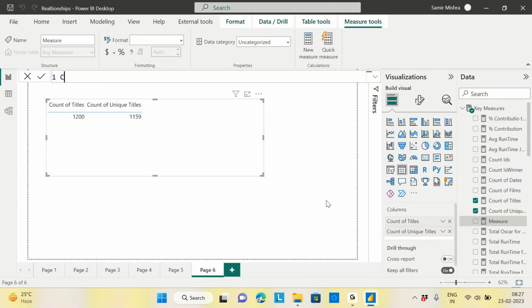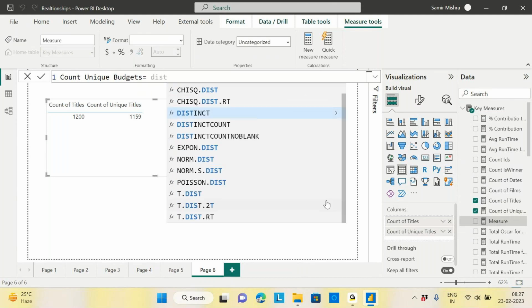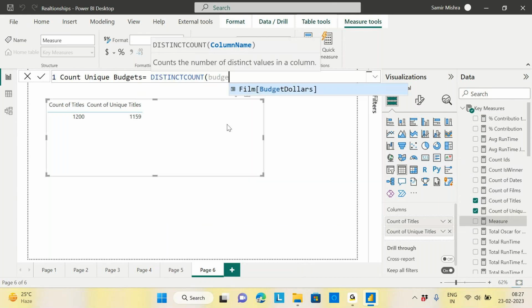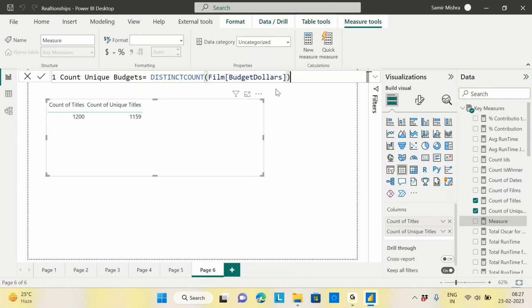Now this way, suppose you want to count unique budgets. I will say DISTINCTCOUNT of budget dollars. This is the column I want to count. So let's drag this column.